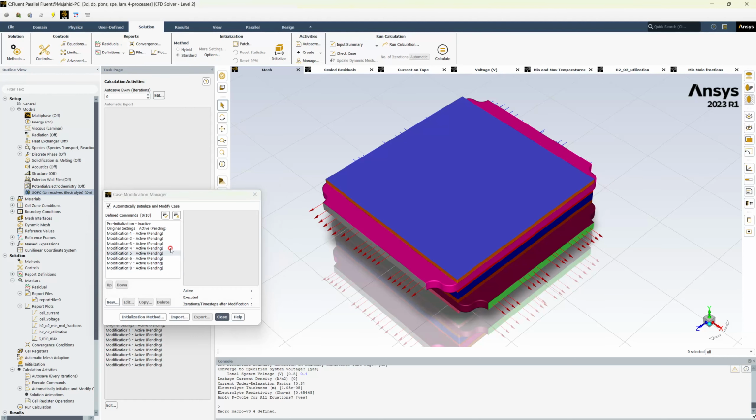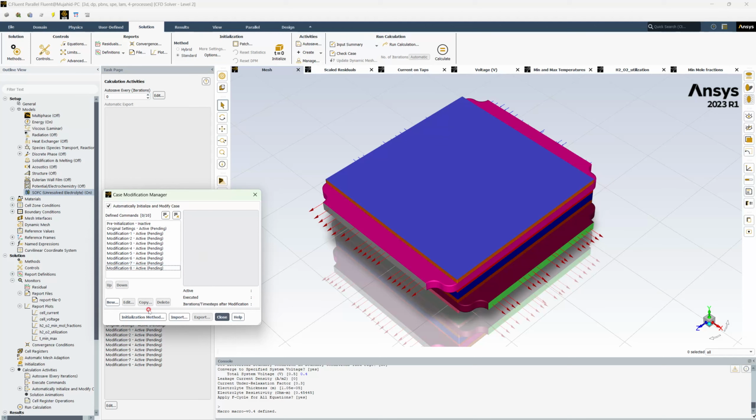Okay, so now we have defined all the macros, so we can have macro initial 1 volt, 0.9, 0.8, 0.7, 0.6, 0.5, 0.4, and then finally 0.7 back again.